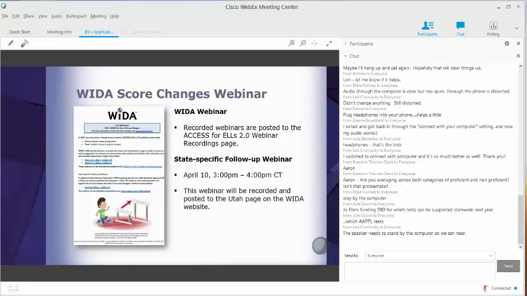Question here. Does exiting students affect the new accountability legislation, or is it just growth? I don't think exit is clear, but I think it's open growth. That's a good question. Logan's question was, does exiting the EL student play a part in our new requirements, or is it just growth?